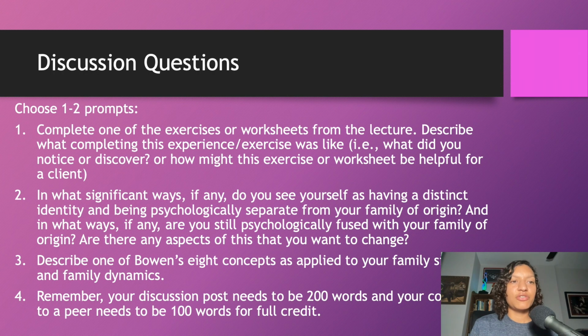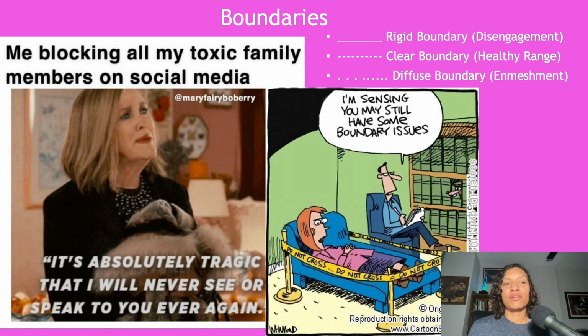So here are discussion questions. You've got a couple different options there in terms of prompts to choose from. A big part of this therapy approach is talking about boundaries. And I've mentioned boundaries several times at this point. We talked previously about that spectrum in terms of individuality versus togetherness, so separateness versus fusion. And part of this is resolving issues regarding boundaries and expectations.